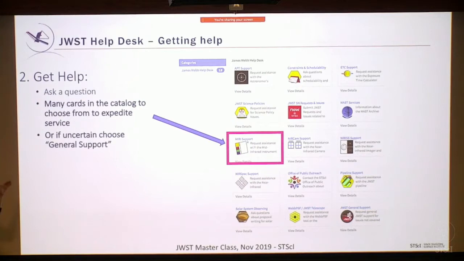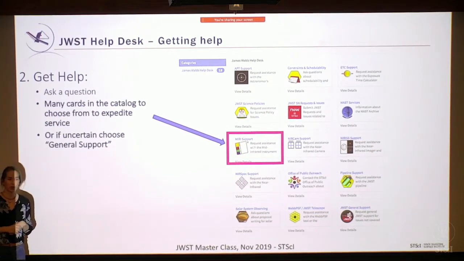So when you pick the right category, it goes directly to those experts, and they see the ticket right away, and they'll be able to answer your question quicker. Of course, if you can't figure out which category it is, you can choose the general support card, and that will make it go through one extra person to figure out who the right expert is. So that will take a little bit longer to get your question back. So that's the idea for that, is to help us help you.